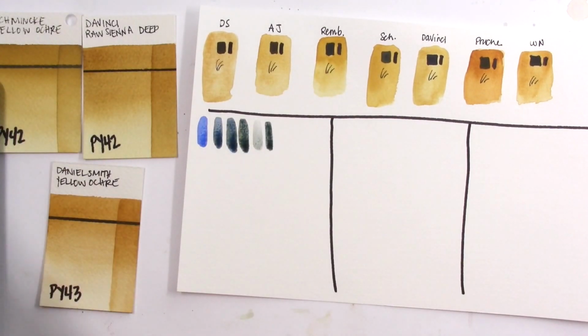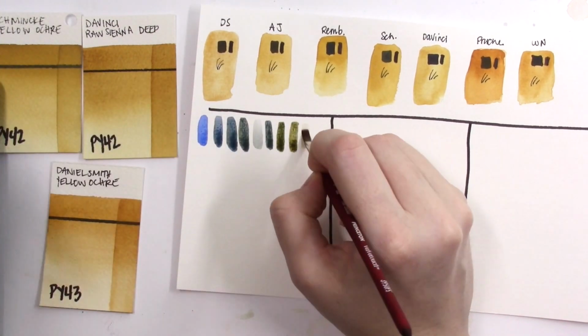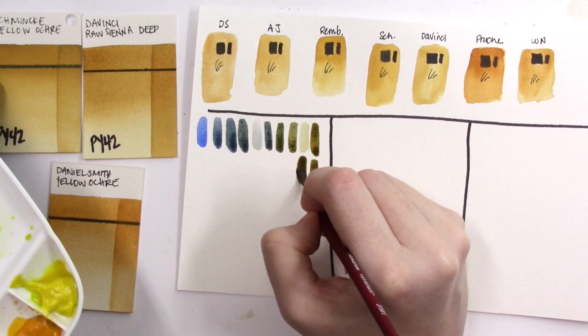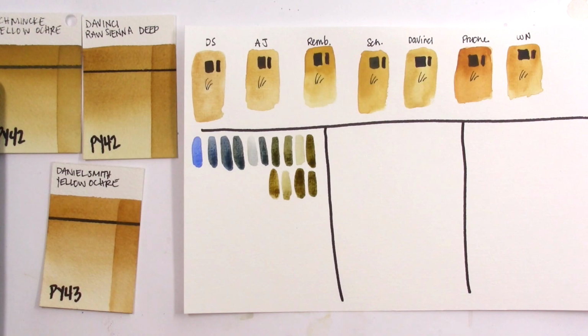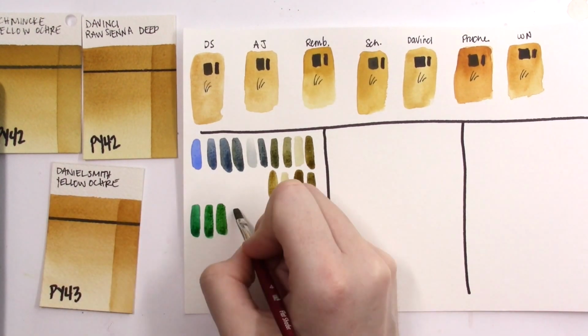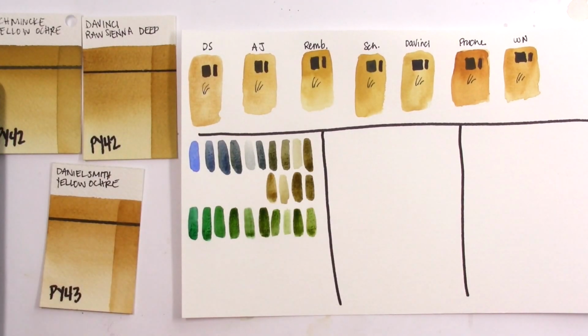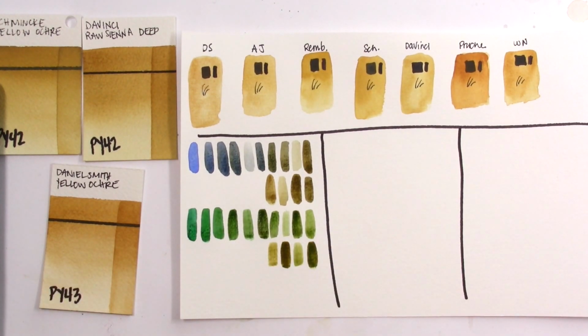However, since these pigments can vary so much within Yellow Ochre, I'm going to do actually 3 little separate versions. The first one is Da Vinci's Transparent PY42, the second will be Daniel Smith's kind of middle of the road PY43, and the third set will be from the opaque version of PY42 from Schmincke. I'm mixing them all with the same 3 Da Vinci colors, an ultramarine, which is PB29, a phthalo green blue shade, which is PG7, and finally a permanent rose deep, which is PV19.